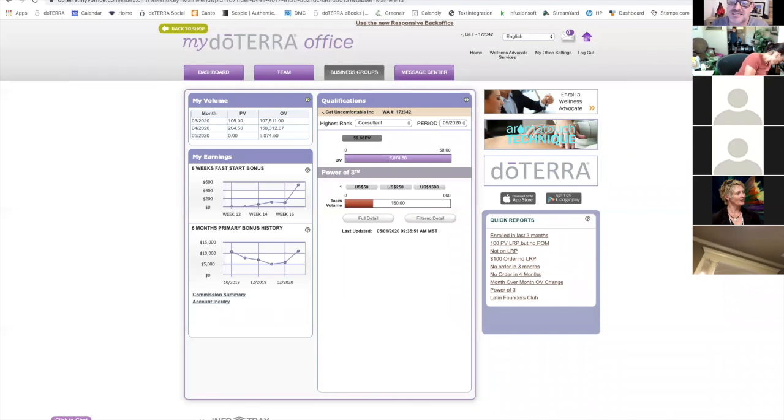Where can you see if you received the empowerment bonus? Thank you. Somebody did ask about the empowerment bonus before. I don't believe there's a place to see your empowerment bonus because it's a bonus they added after this back office got set up. You can't really see if you're getting it, but let's say I want to see if I got the empowerment bonus last month. I can click on the little circle on my last month's check. It's going to download my report and show me here.